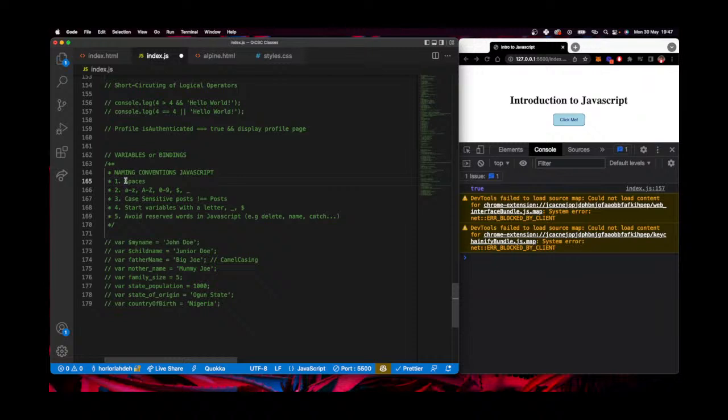So we talked about how to initialize variables. We talked about naming conventions, that is JavaScript variable names shouldn't have space in between. They should be alphanumeric, and you cannot start with a number, but you can start either with a $ sign or an underscore, and then a lot of those other things we dealt with. And I also talked about naming conventions in terms of the kind of conventions you can settle for, like camel case and Pascal casing and so on, which you should also research around. I don't want to talk about them at this point in time.